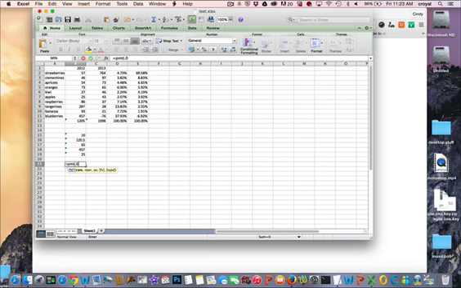So it'd be 0.029 divided by 12, because that's 12 periods per year, 12 months per year. Put a comma, the number of periods, so maybe it's a 60-month car loan, and then the present value of the car is $25,000. You should be able to get your payment of $448 per month. So it's really easy to use this.